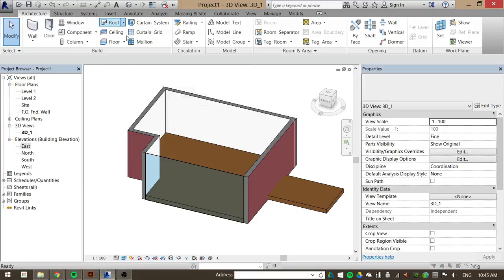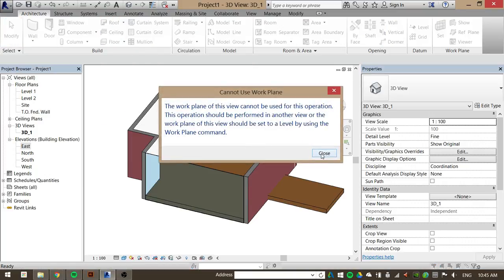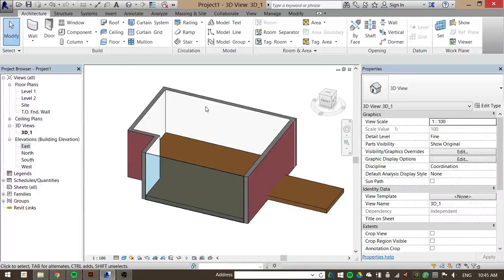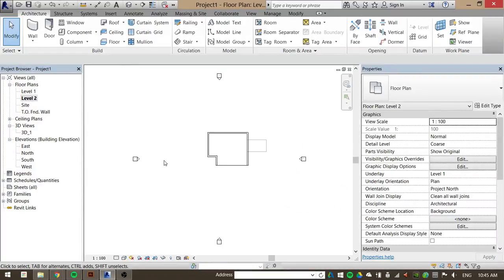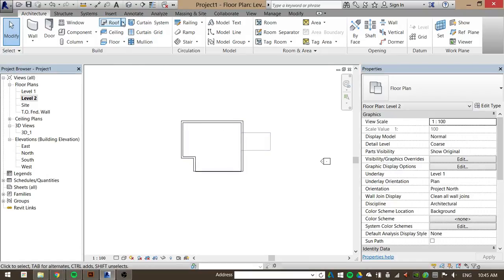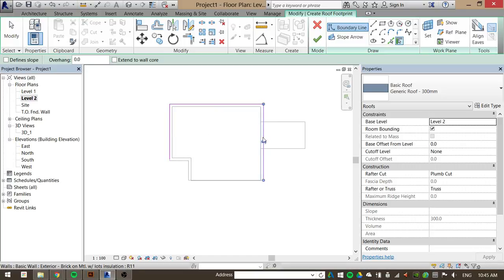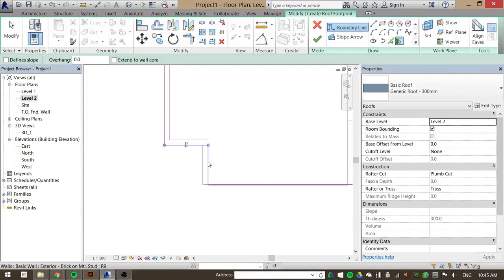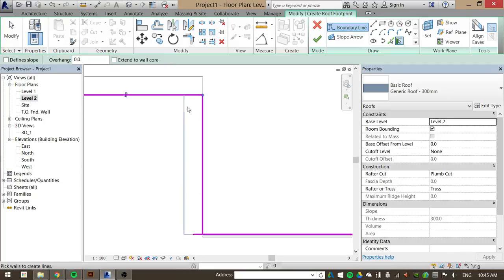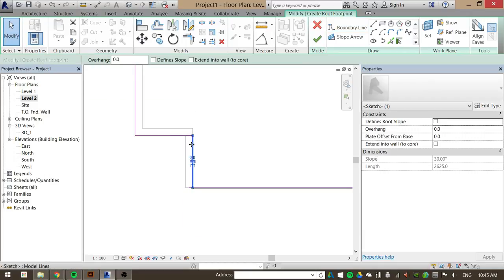So roof by footprint. This is really basic. It's telling us we can't work in this view. Let's go to level 2, because that's where our roof is going to start. Roof by footprint. Again, it's just like the floor. So we can just select the walls.